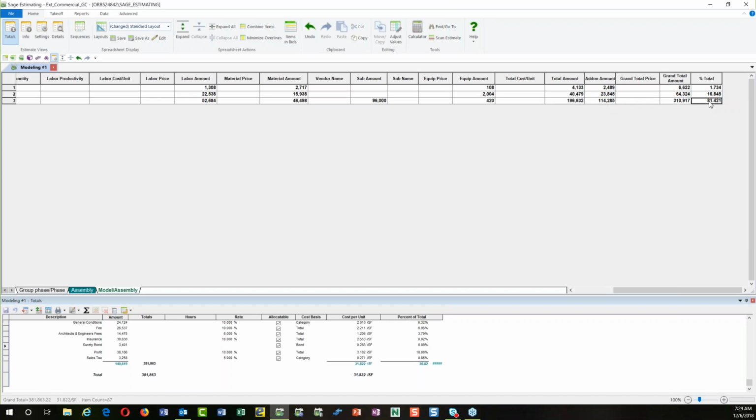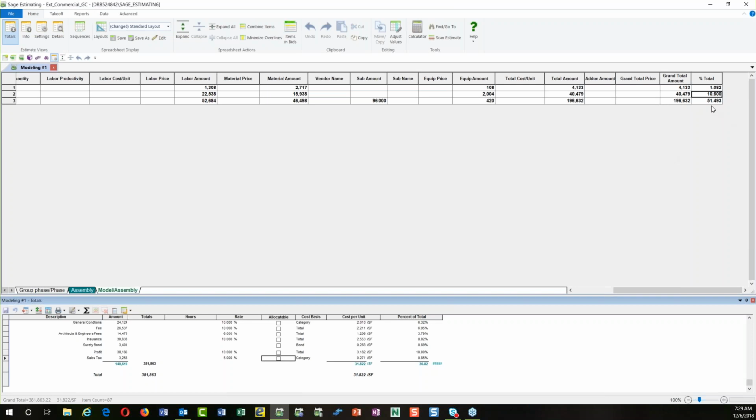And so far, that particular model represents 81% of our project and the other 16%. So we balance these out. If I don't want those allocated and I just want to deal with raw costs, I can come down here and uncheck these boxes, or I can have just a couple checked, hit my save button, and all of a sudden these numbers are the same on both sides.